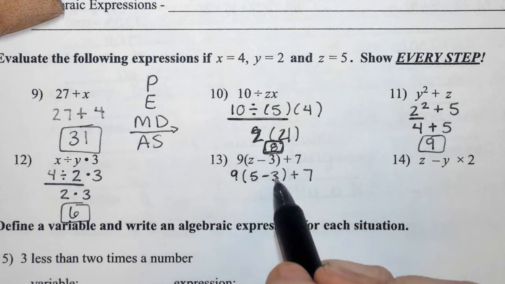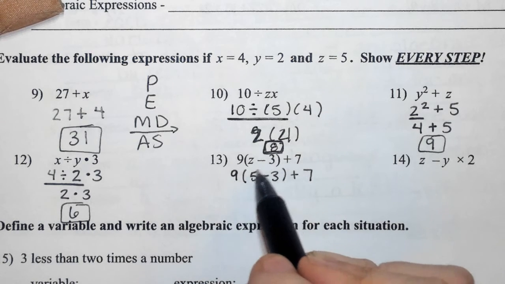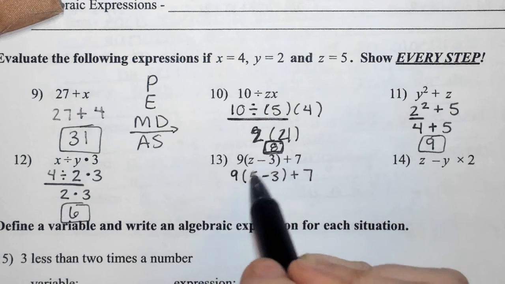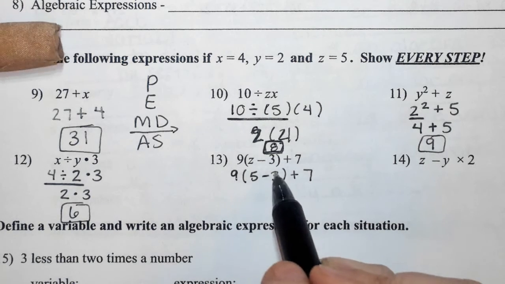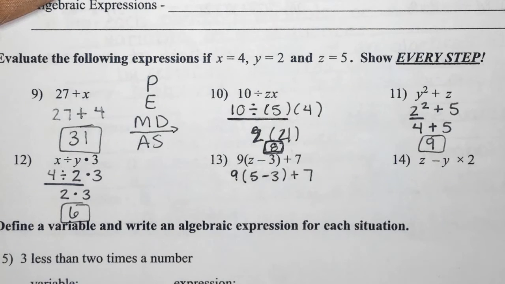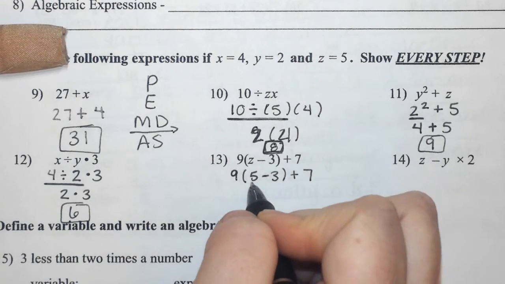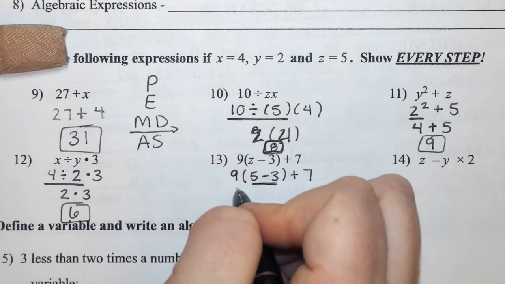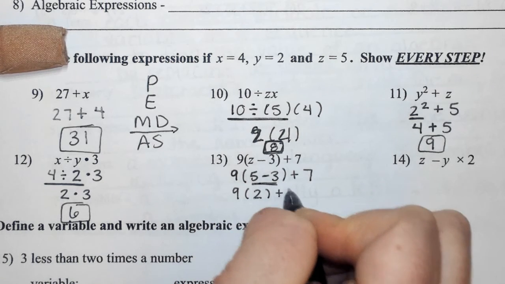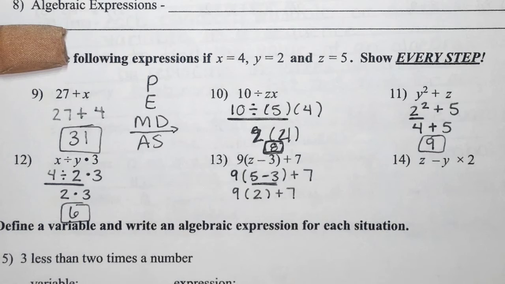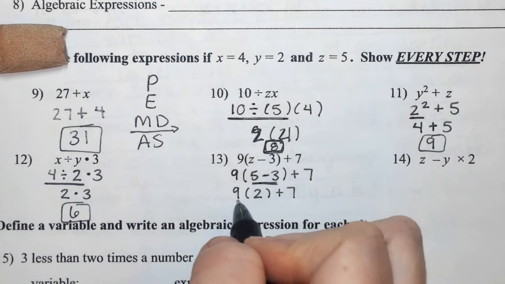Okay, so guys, we've been practicing the distributive property. I can take that 9 and I can pass it out. Or, since this is parentheses and I can work them out, I can do the parentheses first. So if you distributed, Noah, I want you to make sure we get the same answer because we should. All right, what I'm going to do is go ahead and work those parentheses out. So I have 9 times 5 minus 3 is 2 plus 7. Now I have 9 times 2, which is 18.